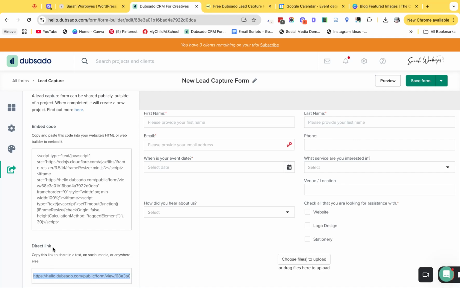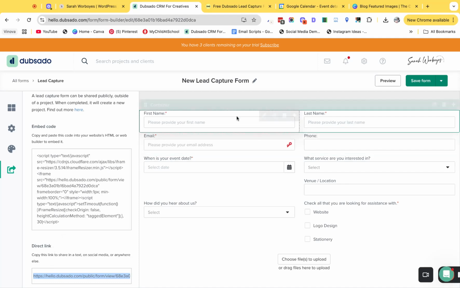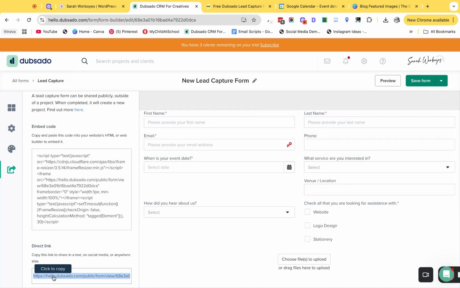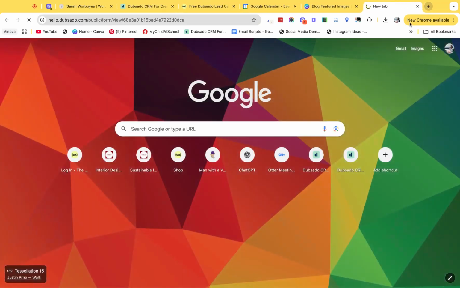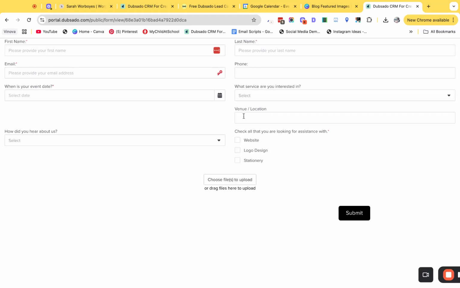So if you are using an application style form that is styled like the ones that I've just showed you, you can use the URL by copying this, opening in a new tab, and then you can view it. You can fill it out as a client. Sometimes you need to put it in incognito mode to actually view it properly and submit it. So just make sure that you are doing it the right way, test it, and then you'll see that they will go through the workflow if you have attached a workflow, and they'll also go into the correct project status as well.